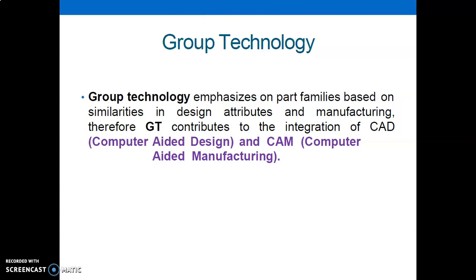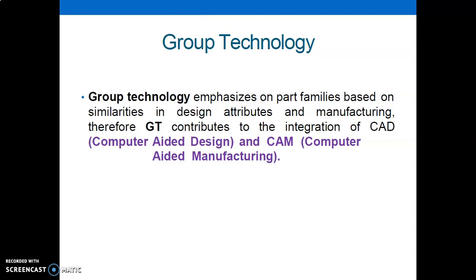Earlier, what people did, they designed some system somewhere. The design department would send all the design drawings or part drawings to the manufacturing plant. Now some difficulties may arise during the manufacturing process.